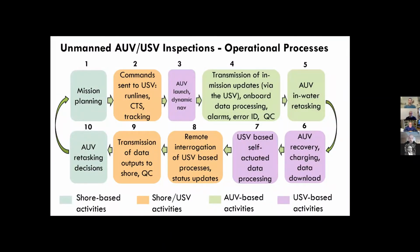Here is an example flow diagram of the typical processes involved with unmanned pipeline inspection operations, specifically AUV-centered operations. Only part of this was relevant to the operations undertaken within the pilot projects I'm talking about now, as onboard USV data download and AUV charging was not possible, so only single dive missions were possible. The long-term plans with this larger USV, which was to be built, were aiming towards fulfillment of this entire process.